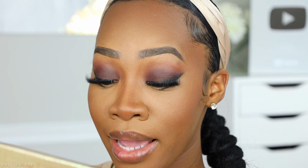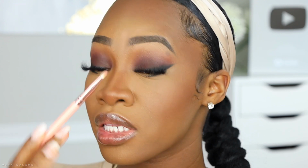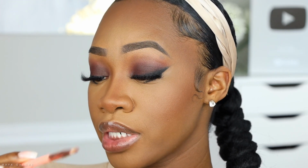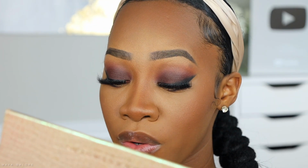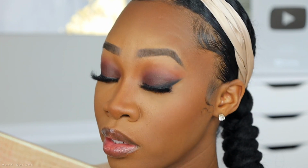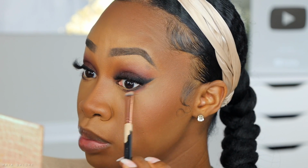Next, I'm going back into Jackie Aina, and I'm gonna go into Credit with a small pencil brush. And very lightly on the outside of BK, I'm putting this color. I feel like the success of this part has everything to do with your tools, making sure they're the right size and the right situation, because the wrong tools will turn this into a raccoon situation real quick. Then I'm gonna take a bigger shader smudger brush and go into edges, just a smidget, and blend it out at the bottom. And this is all about making sure you don't grab too much product.